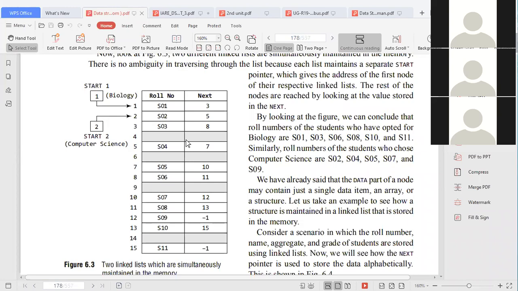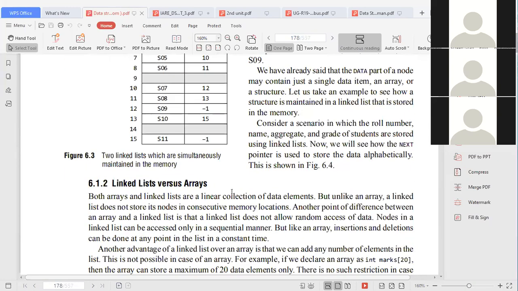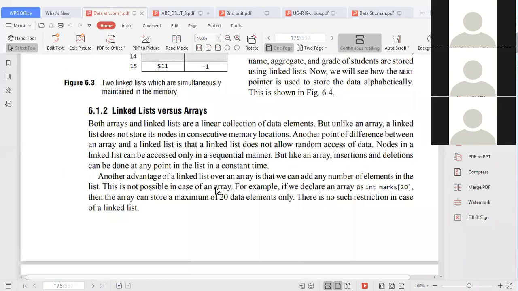Anyway, that particular thing we are about to show you as part of the construction of your linked list. Construction of your linked list లో అది చూద్దాం. How to get the nodes from the available list and how to construct a linked list. Okay, is this clear to everybody? Roll number 43. Yes, sir. Okay, in the next class I will tell you linked list versus arrays, anyway we covered.